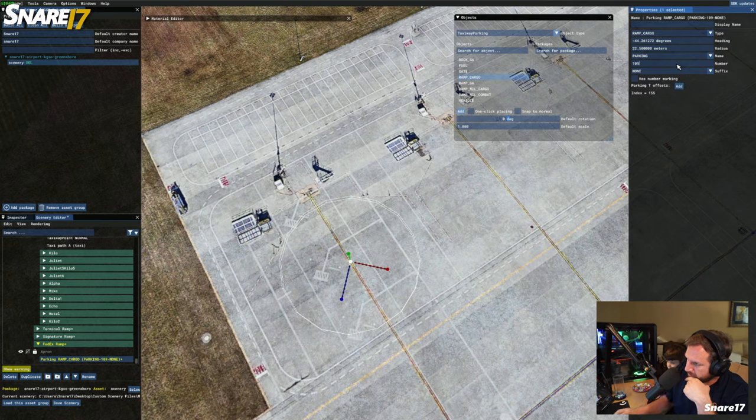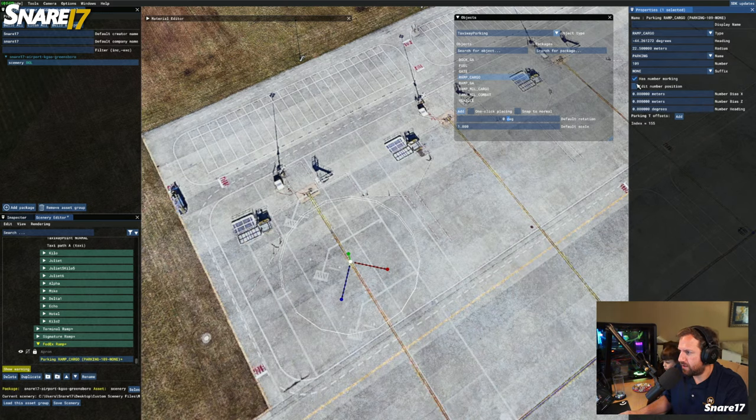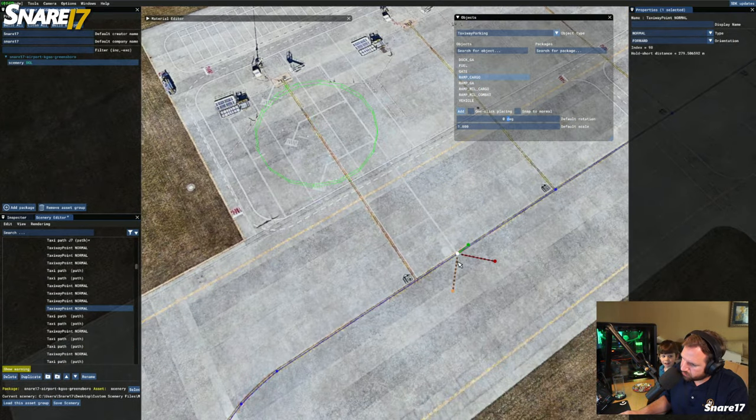Call it 109. Suffix you would put for stuff like gate A, gate B, gate C, where on the terminal ramp we did have some A's and B's, so this would be gate 39A, gate 39B. We don't need that here. Okay, so it has a number. That's a good one to do. We can't do anything with this yet because it's not connected. So first thing we need to do is move our elements here on the taxiway structure to move these in spots where they actually are.